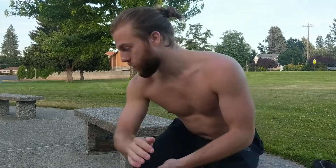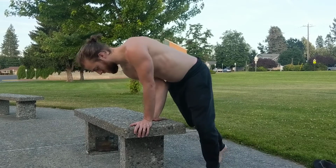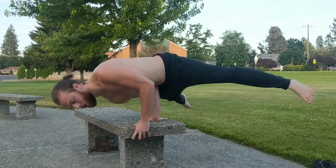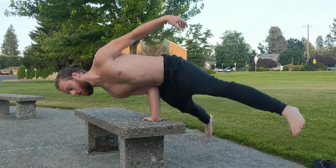The most advanced version would be balancing with your feet off the ground and your body as level as possible. It doesn't matter too much for mobility if your legs are apart or together, but I would say it's harder with your legs together, so if you want that, you can try that. Or you can do apart, it doesn't really matter. And you can see how I move. But all of that balancing is the key. The more you do it, the more you'll get used to moving your wrist around and making up for that balance with how you center over your wrist. And that works all of the muscles that are necessary to increase the mobility of your wrist.